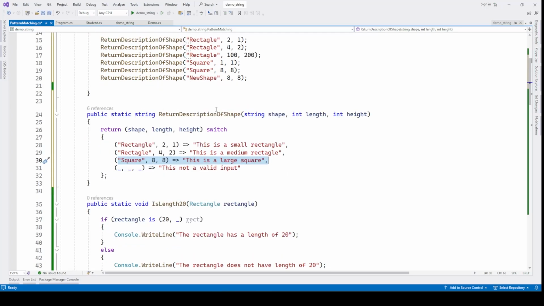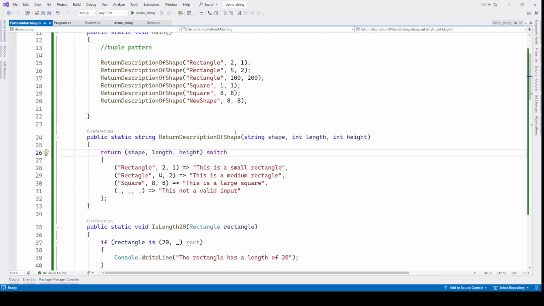In the last one, I have passed the length and height as 8, but the shape string I have passed as new shape. So this will also not match any of the conditions, and we will get this is not a valid input. Before running this program, let's put Console.WriteLine so that we can see the output which we are getting here.